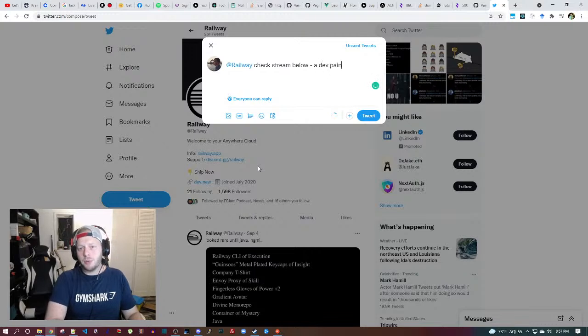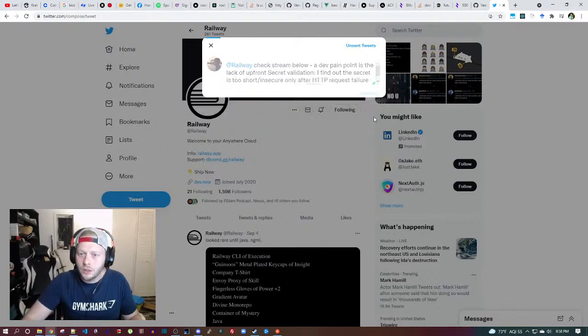A dev pain point is the lack of upfront secret validation. I find out the secret is too short and insecure only after HTTP request failure. Cool.